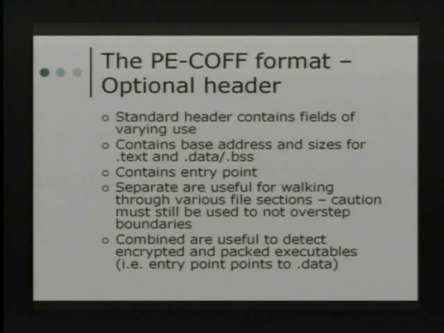We still have to be careful that we don't trust what's in the file too much. You end up with a lot of invalid memory accesses if you start doing things like that. Together, we can actually start doing things like detecting real basic packing, where the entry point points to something that's in data or wherever, someplace outside of where you'd normally expect it to be.